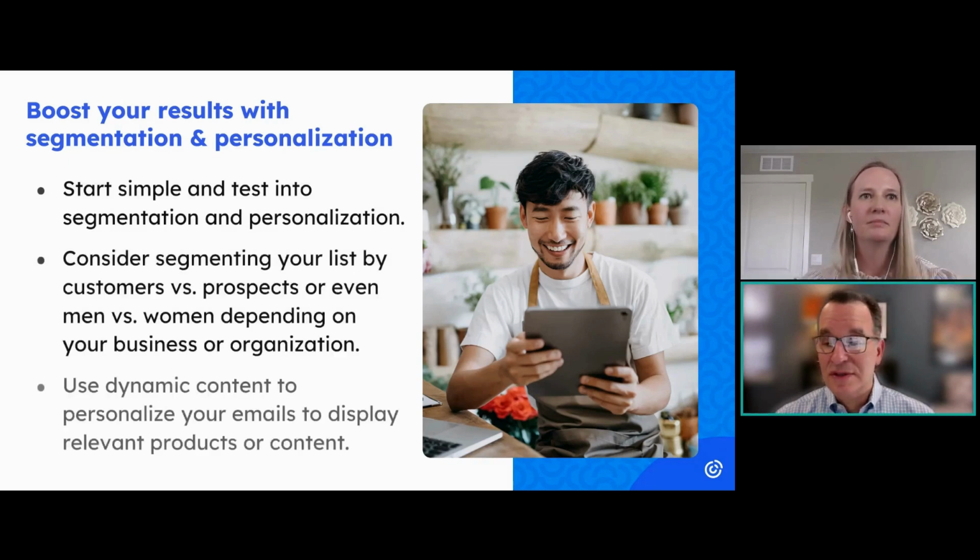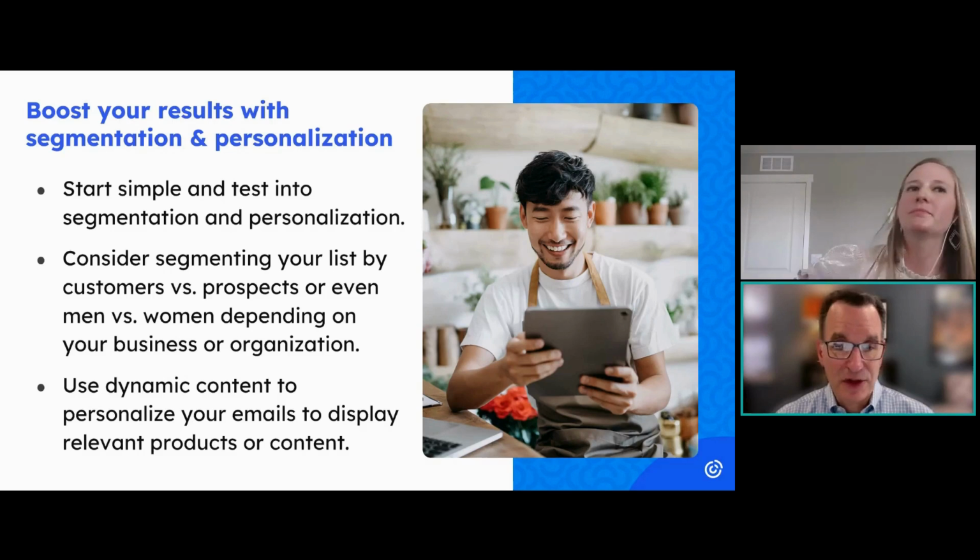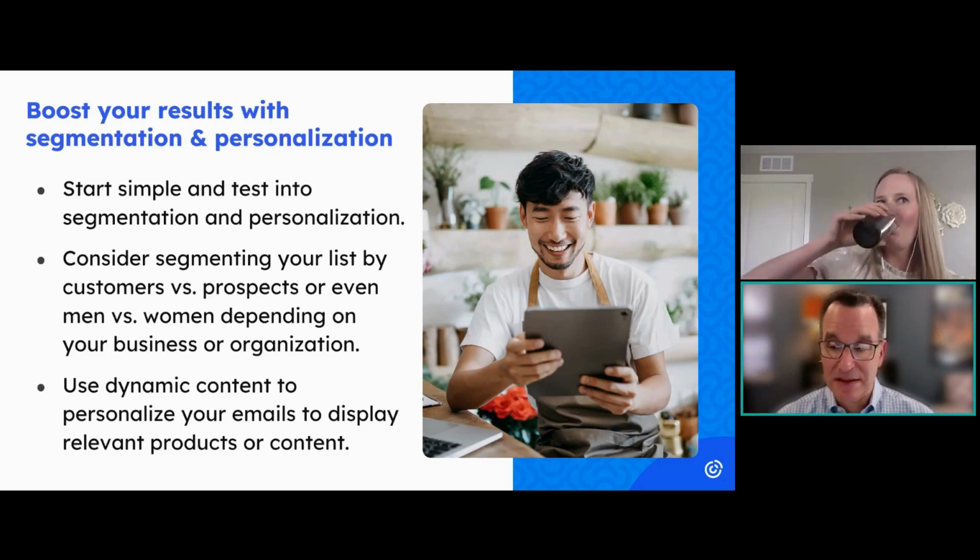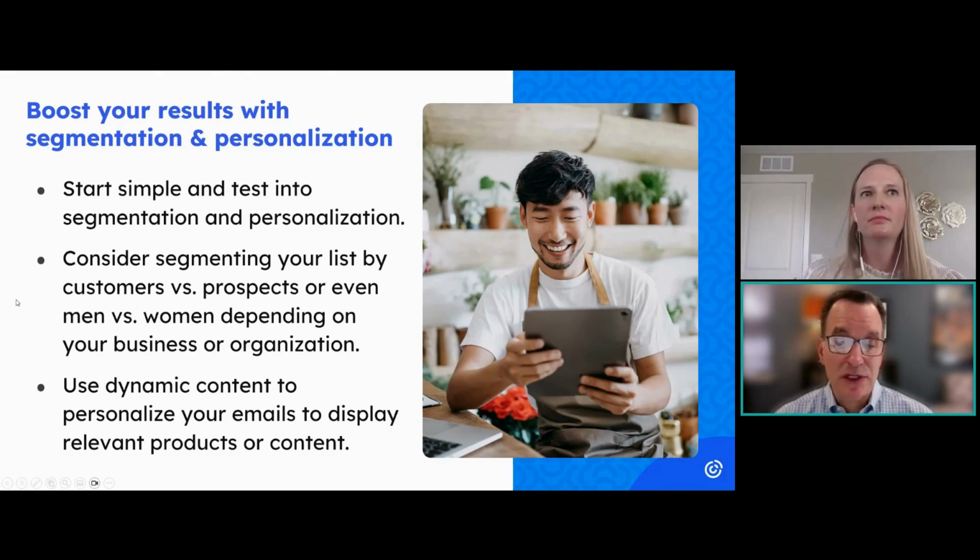Yes. So start small, start simple, get your feet wet, get a couple of great results, and then expand. Make sure you think carefully about your initial segmentation. What is the most obvious one? For nonprofits, it's donors and non-donors. For B2B, it's customers or not customers. For consumers, it's people who have purchased from you or not. Keep it really simple, and not only will you be able to learn how to use the Constant Contact system better, but you'll start seeing good results, you'll feel better about it, and the business will grow.